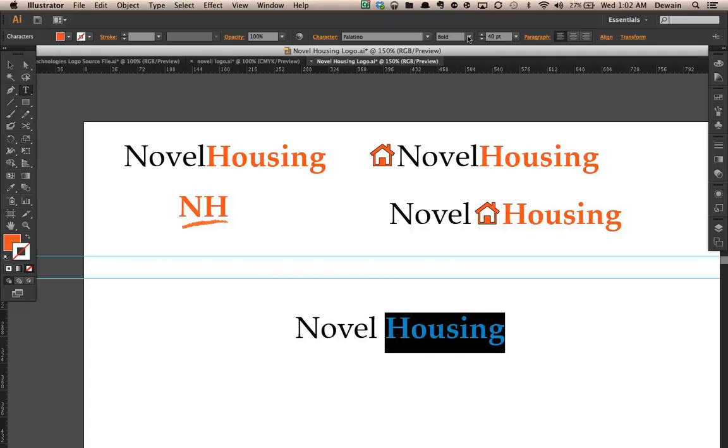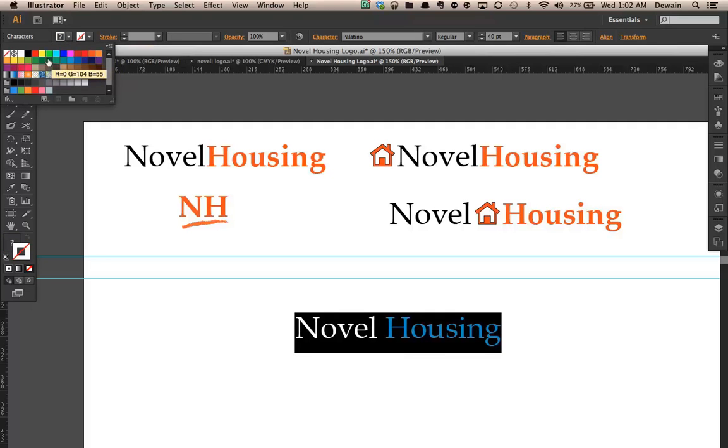This second word is still bolded. We're going to remove the bold there. Give it all the same weight. And also give it the same color. We're going to use this dark green.